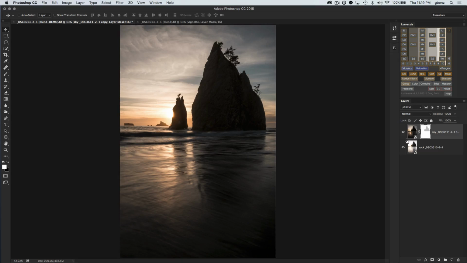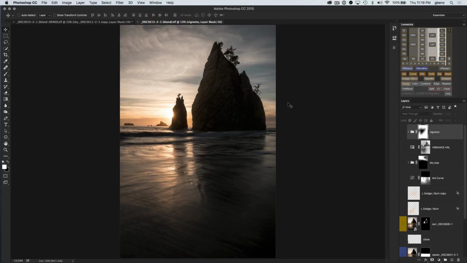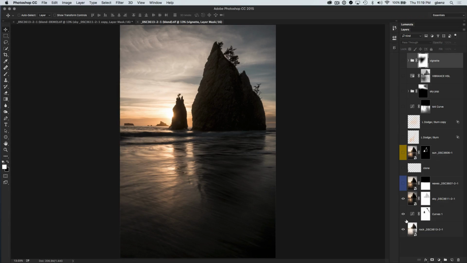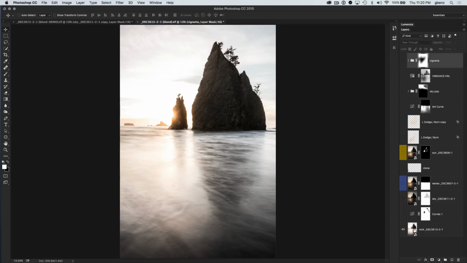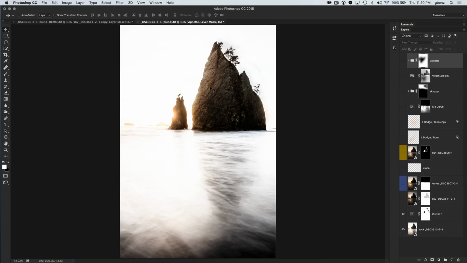So that was the Refine Mask tool, but I did promise to show you how I blended the image overall, so let's take a look at that. So this is my full set of layers that I used. So we have, again, on the bottom here, our original image. I threw a curve on it in order to bring out much more contrast in the rock and make it more interesting. Now, this is an extreme adjustment, but again, because we're only letting some of it through in the next layer, it's fairly diminished.